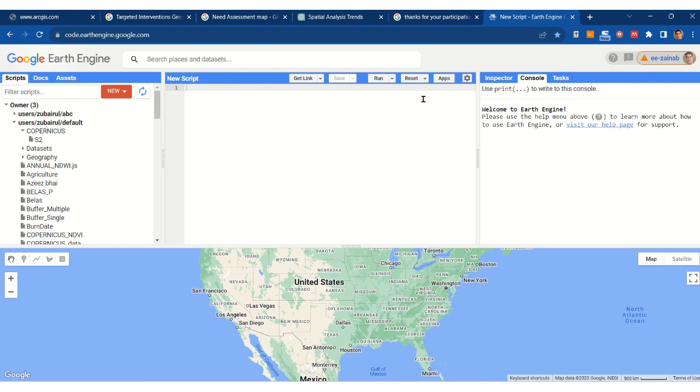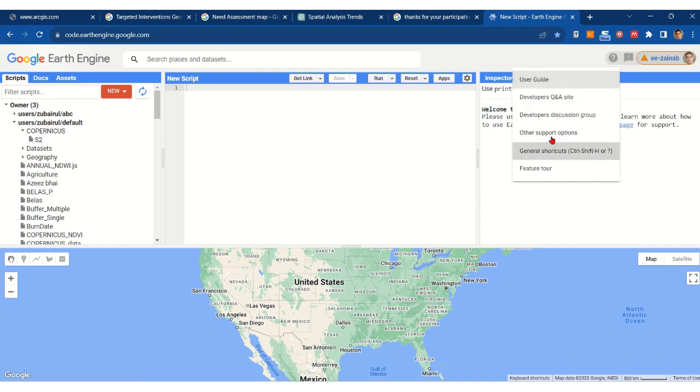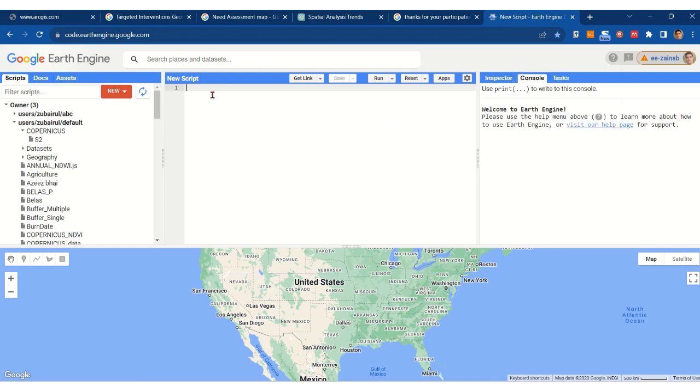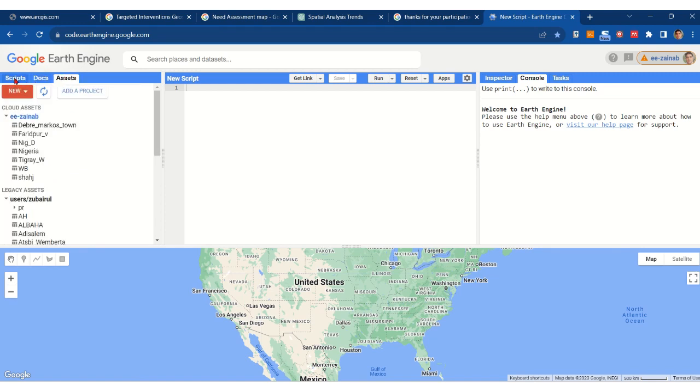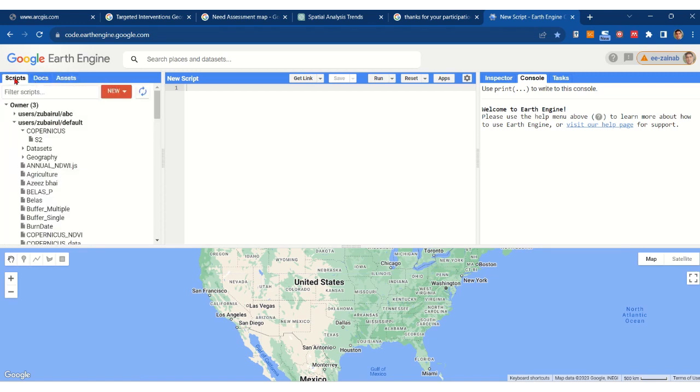In this interface, it is also very important to see the help. A user guide is there, you can use that. This is the part where you can use your script, which is based on Python and JavaScript. Here are your scripts, some documents are given, and these are the assets, which you have in the form of your spatial data.